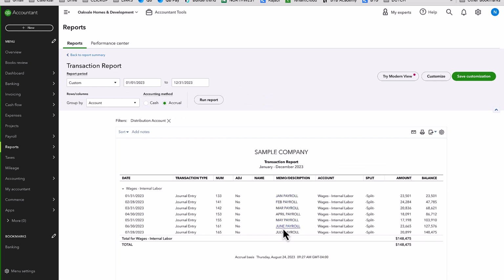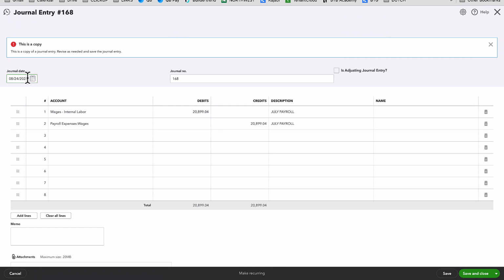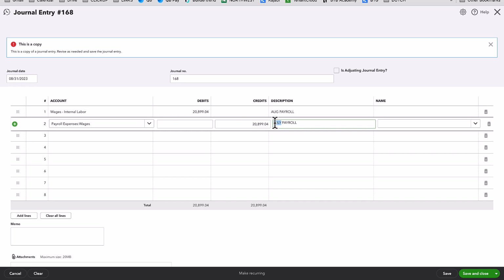And now all we do is we take the last month that I did. So I did July payroll. I'm going to take this one, and I'm going to copy this over, and I'm going to do this as of 8/31/2023. I'm going to change the description to August payroll, and all I'm going to change is the amount.